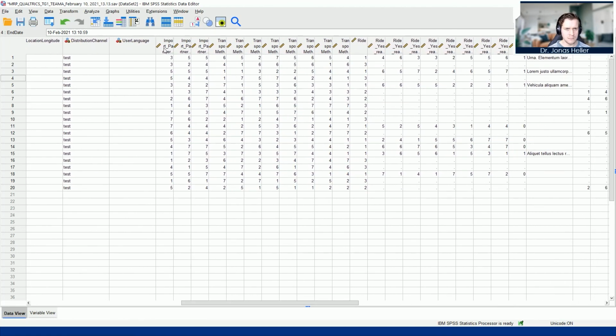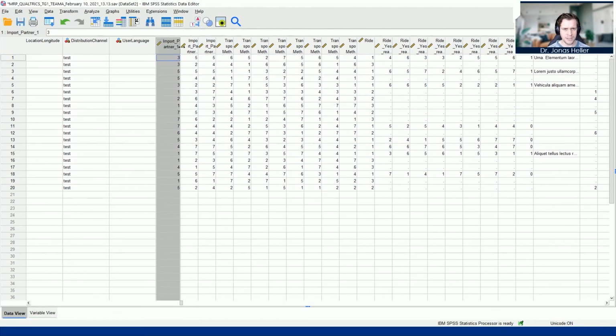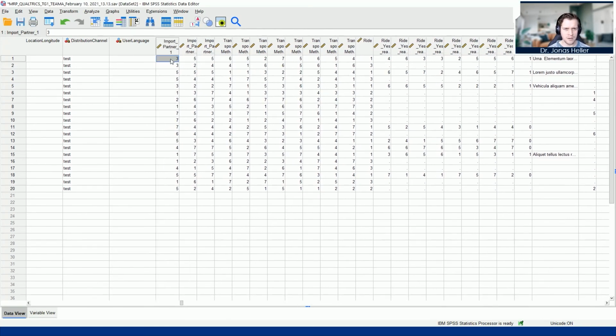Then you recall we did a question that we called importance of partnerships, and we didn't finish that question in particular, but we made sure that all the variables are coded from 1 to 7. And just a quick look at that column seems like this worked out, right? The lowest response I can find here is a 1. The biggest response I can find is a 7. If I double click on the head of this column, I will jump back to the variable view and I can look at the labels and have a reminder of what 1 and 7 actually mean.